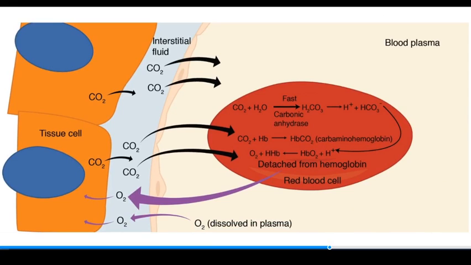To represent internal respiration, I've modified this picture from the book. The one in the book doesn't have anything drawn within the red blood cell representing the chemistry that's taking place. What I did is I took all of the chemistry represented in the red blood cell from the external respiration image and copied it over to put it here, and then flipped all of the arrows. Now, that's essentially what's happening in internal respiration. It's exactly like external respiration, except everything runs in the exact opposite direction.